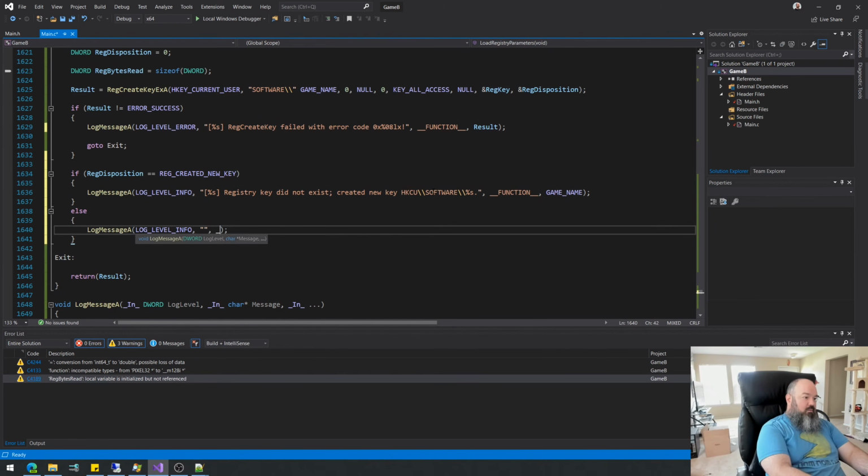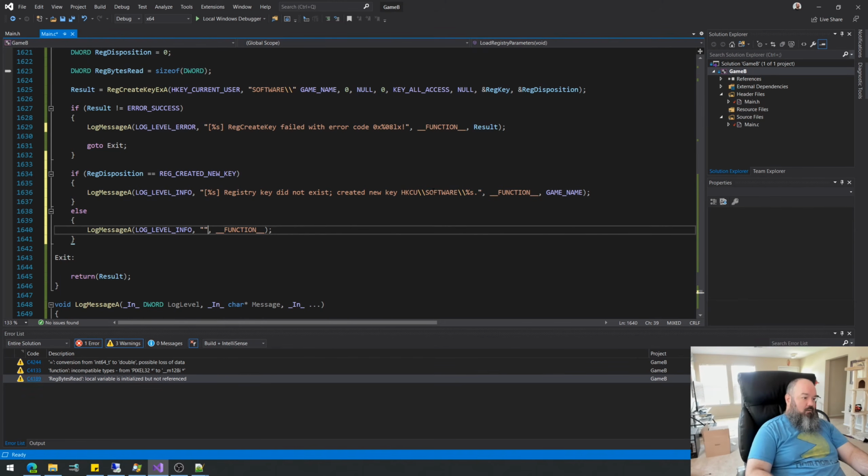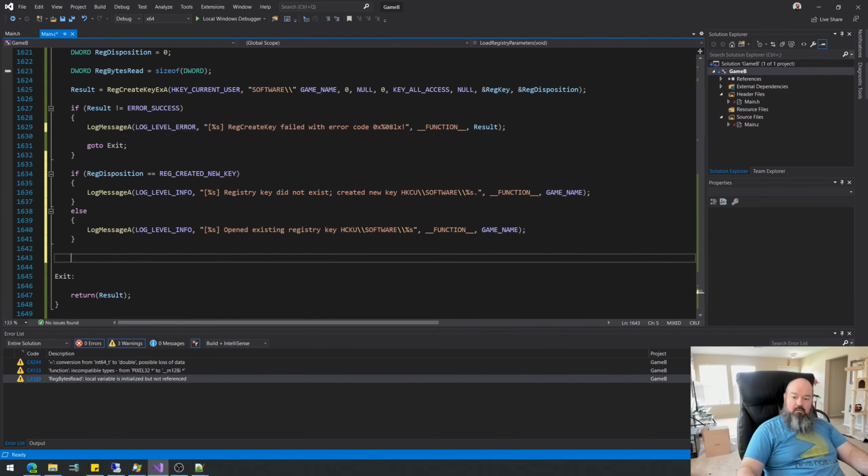And I need to be prepared for the event that my log levels are actually backwards. They could be, but we will deal with that when we get there. Okay, opened existing registry key, HKEY_CURRENT_USER, software, %s.